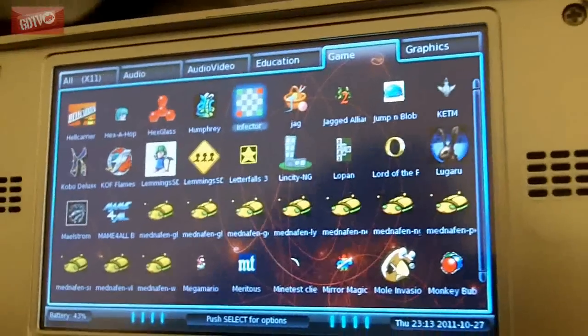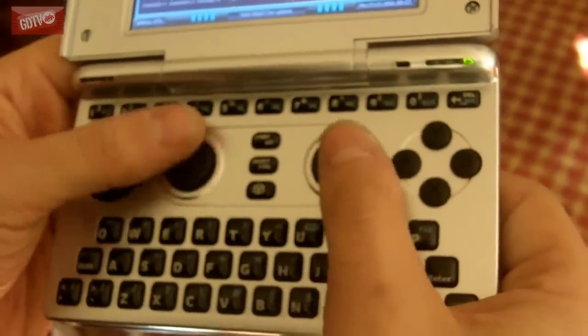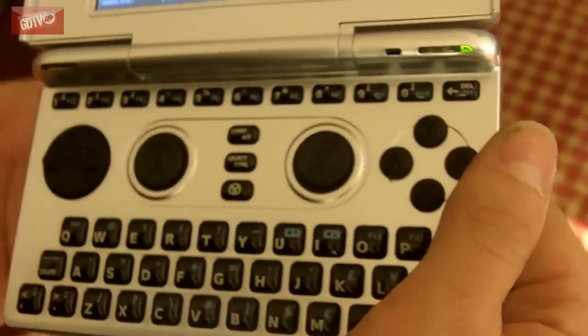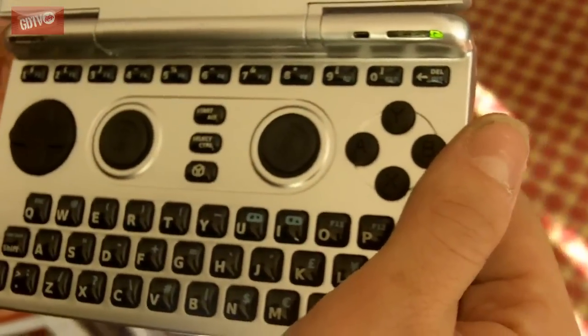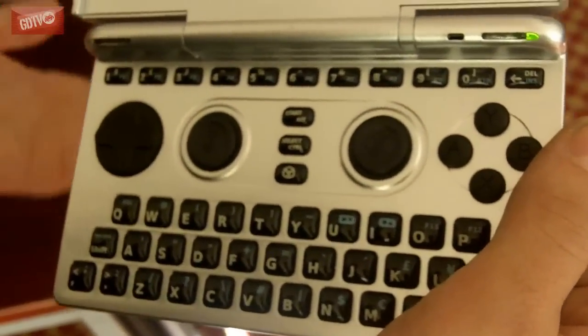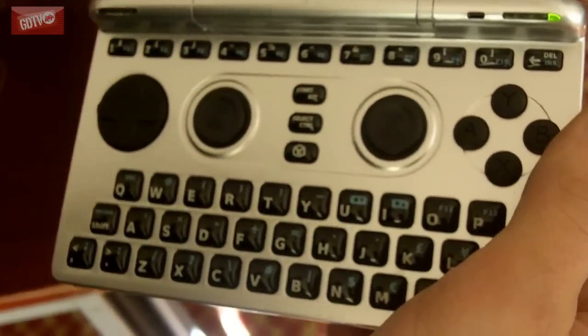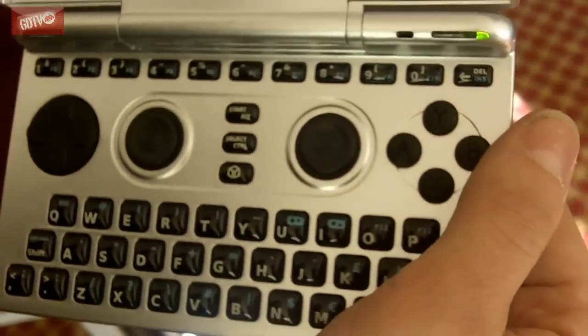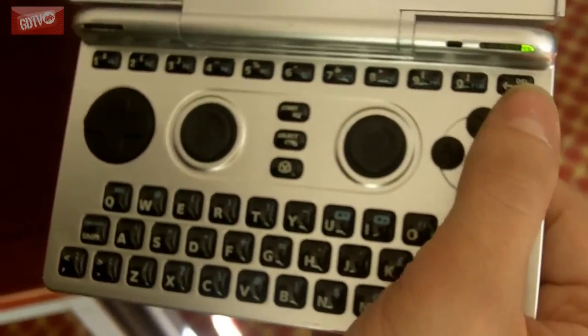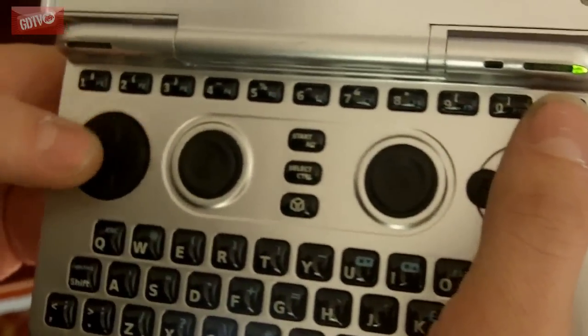And with the gaming controls you have, you got a proper D-pad here and proper buttons here, as well as analog controls. You can play any classic game. You can play up to PlayStation emulation. So full-speed PlayStation, Amiga, C64, BBC Micro, Spectrum, anything like that, Super Nintendo. You can also play some Nintendo 64 games in full speed. Excellent. So that's your gaming part.